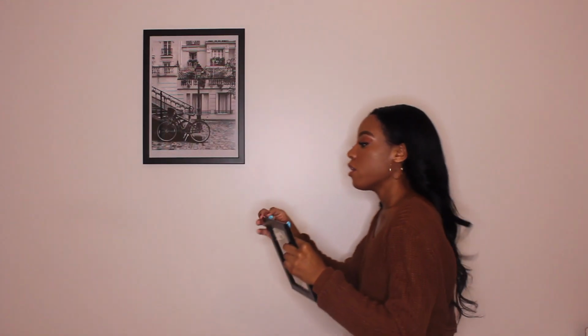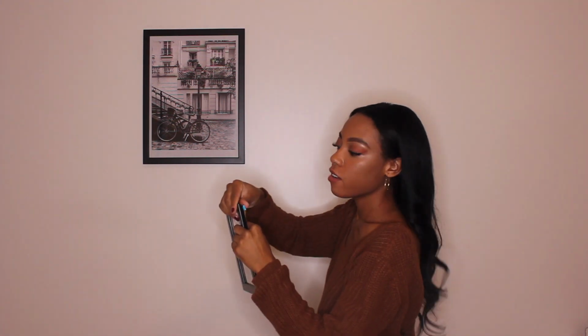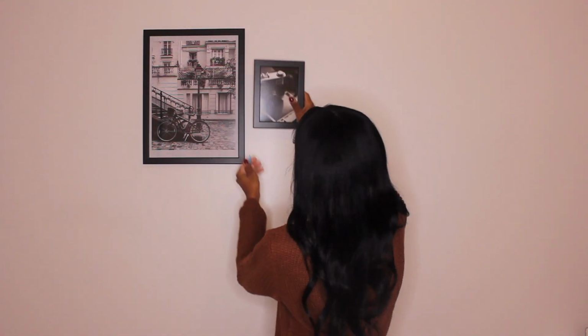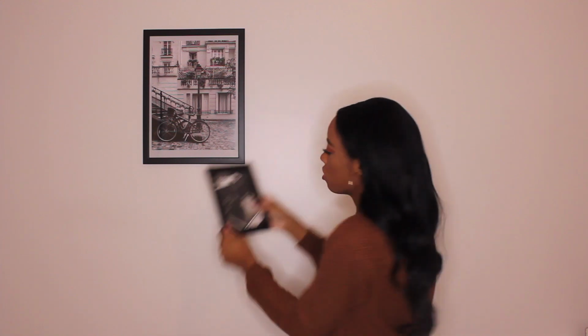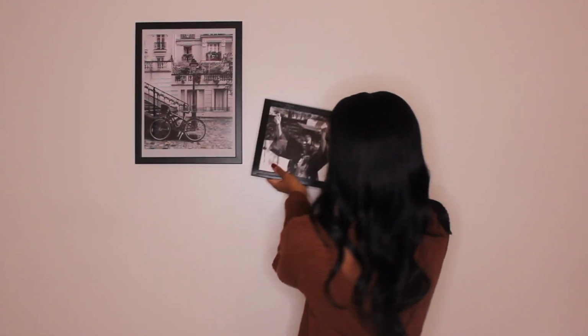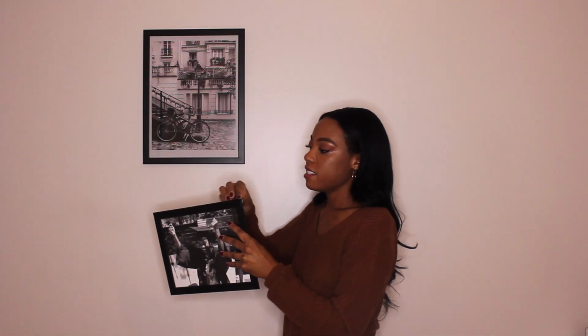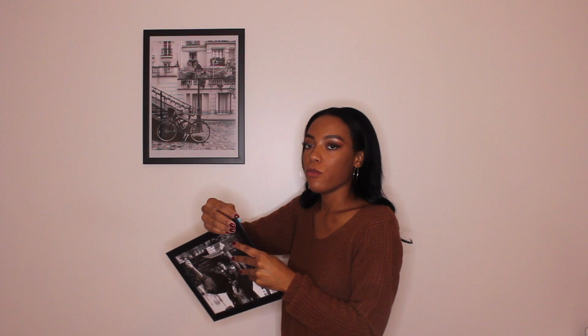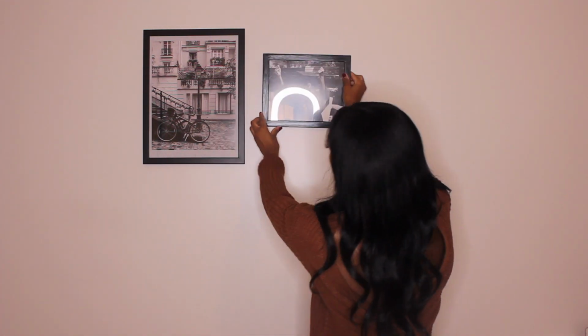I wanted to find those little two-way sticky things, because sticky tack can peel the paint on your wall off, so you have to be careful with it. This one, okay. There is a science to this. I'm gonna take a bit of sticky tack. On the two that I've painted, I am gonna be taking them down and repainting them or peeling the paint off, but I'm just putting them up for now.